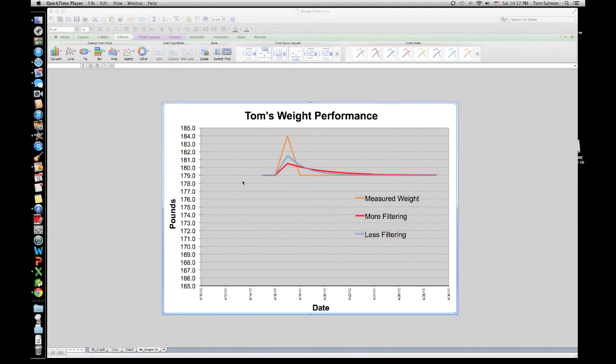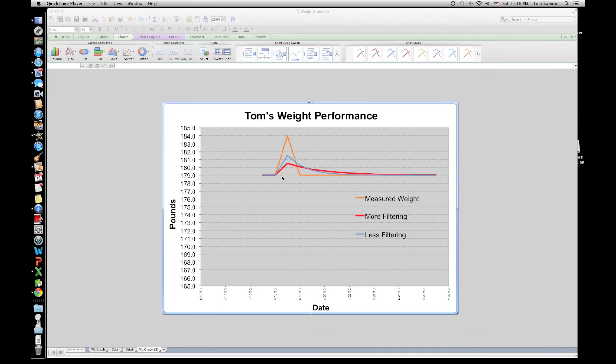Here's a fictitious example to illustrate some more things the filtering can do for you. In this case, my measured weight, let's say it's actually 179, and I'm pretty much getting 179 all the time, except on one day I measure 184.